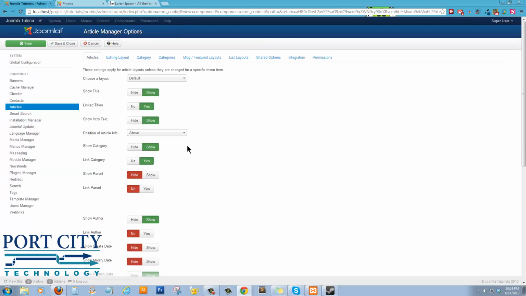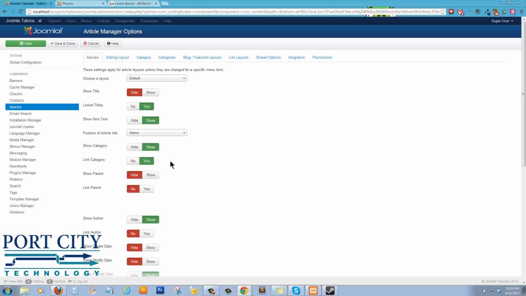So these are your global options. If you want to show the title, or hide most of them, which is not a bad idea because usually you can generate an H1 tag inside your article. You may or may not want them linked. I like the idea of showing intro text and read more. Position of article info is above it. You can put it below or split.